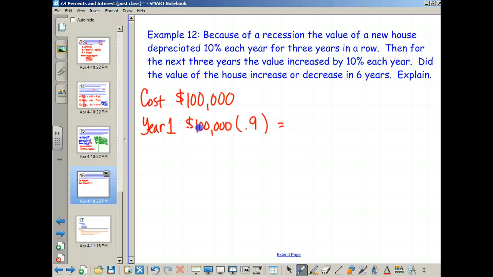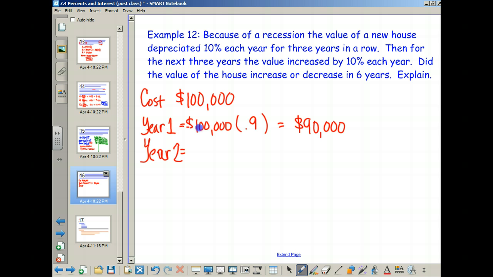So after the first year, the house is only worth $90,000. Believe it or not, you probably did not pay $10,000 worth of the value of the house. Now you are what we call upside down in your house, right? As people talk about being upside down in their car, the same thing happens with this recession in the housing market. Year two, same thing can happen.